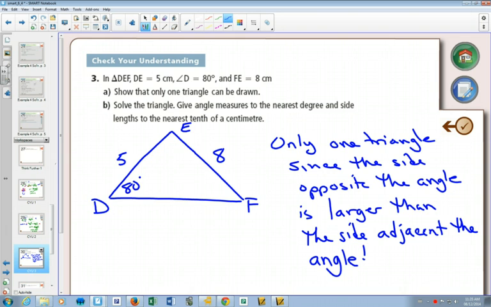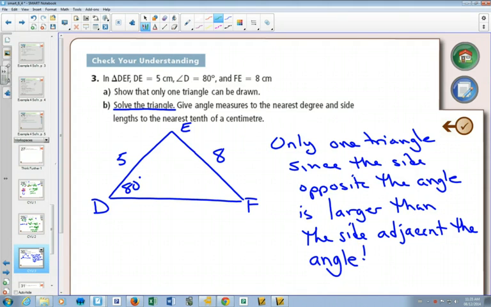So now, we know that there's only 1, so we've drawn our diagram. And we need to solve for everything else, because whenever the question says solve this triangle, that means find all missing angles and all missing sides. So I'm going to change color, I'm going to go to green, so that everything we do from now on is our work. This is what was given to us, and we know there's only 1 triangle. Now we need to start solving stuff.